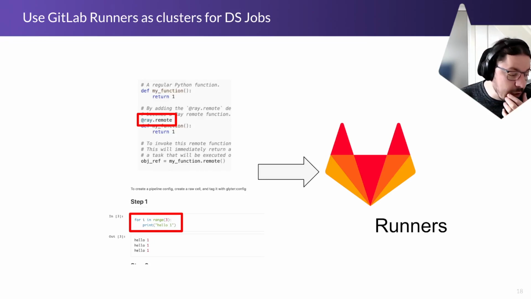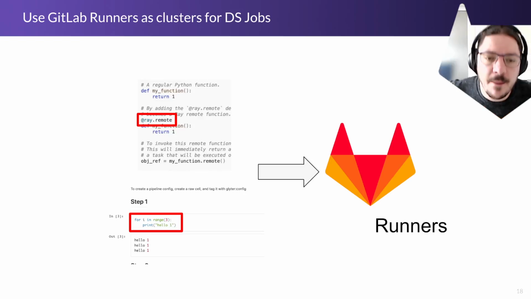Or if I'm working in a Jupyter notebook, each cell could run remotely on a runner, even though the document is on a server itself. The code is executed on a different runner, which is a lot more powerful, which has a GPU, which has, I don't know how much memory you need, but this is what I mean.